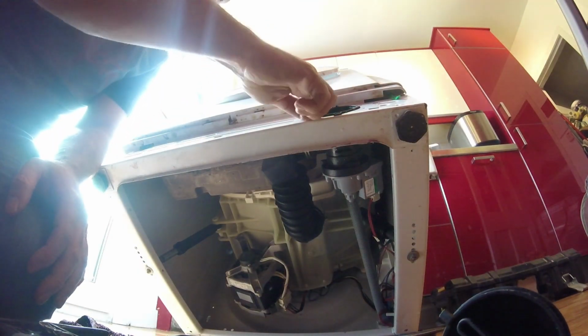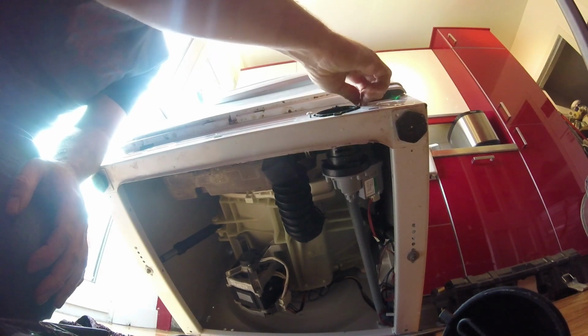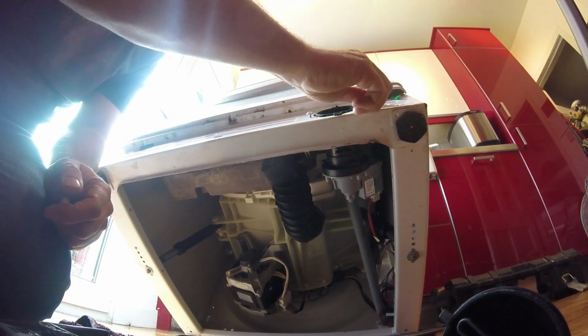What we want to do now is lock these in position. 1, 2, 3.